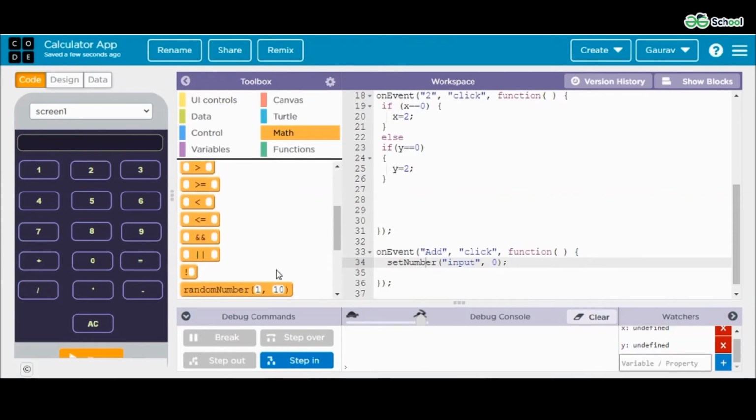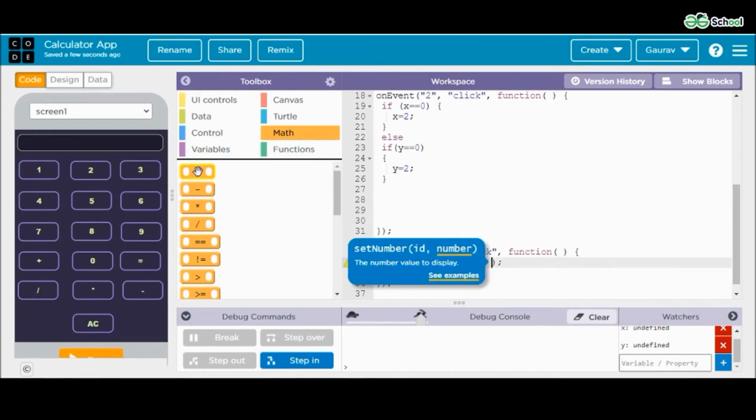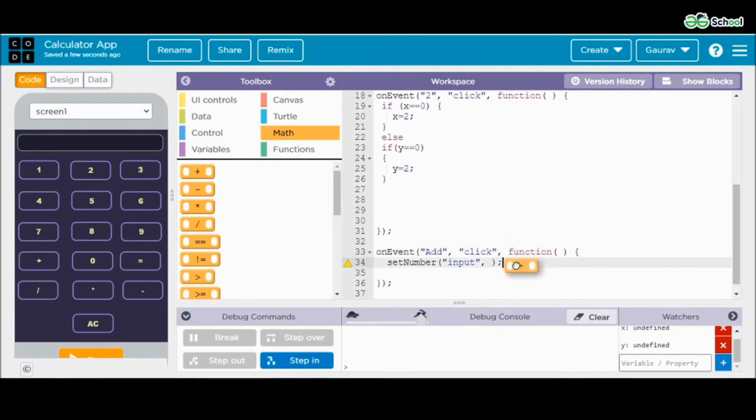Here you can find this concatenation operator, which is going to help us in finding out the sum of the values of x and y. Before this concatenation operator, I'm going to write x, and after this I am going to write down y.